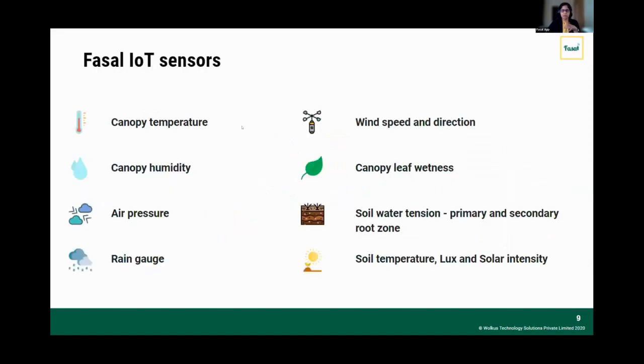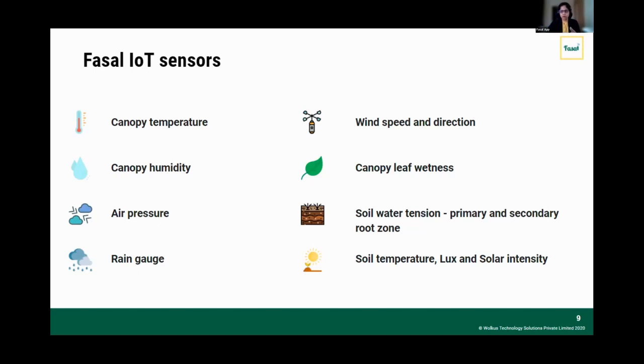The Fasal IoT device has almost 12-plus sensors. We have a sensor to measure canopy temperature. We have sensors to measure canopy humidity and air pressure. We also have a rain gauge that measures rainfall. We have a weather station that also measures wind speed and wind direction. There is a leaf wetness unit, which is a very important parameter for pest and disease prediction.